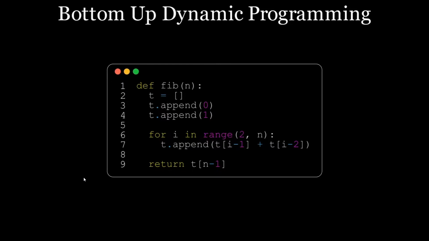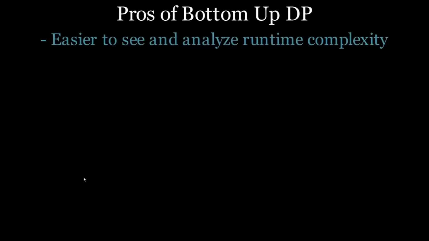Sometimes, in certain courses, bottom-up dynamic programming might simply be called dynamic programming, and you'll be expected to use it. In other courses, you might need to know both and be able to solve problems using either. Either way, it's good to understand the pros and cons of each approach. One of the major pros of the bottom-up approach is that it's easier to analyze the runtime. You don't need to go and solve a recurrence relation and think about the size of the subproblems. Instead, the analysis is usually reduced to counting loops and their level of nesting.